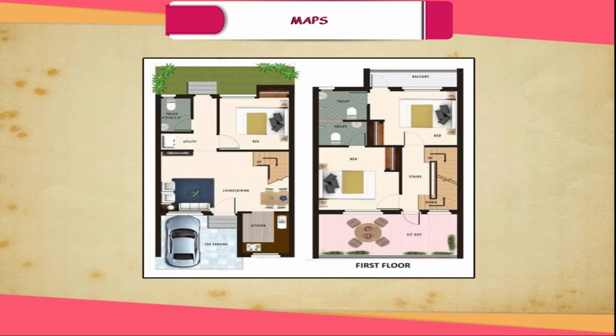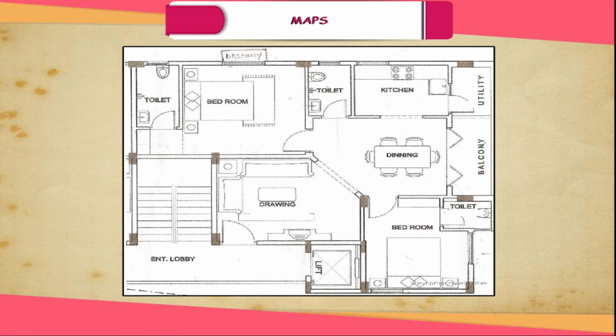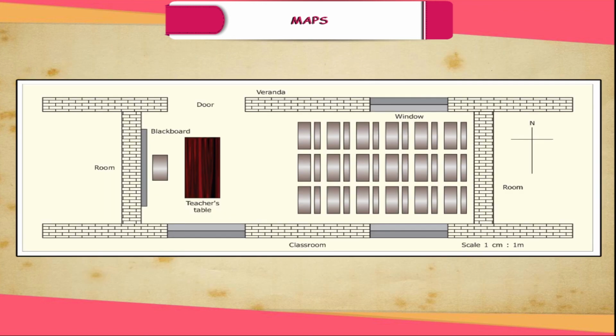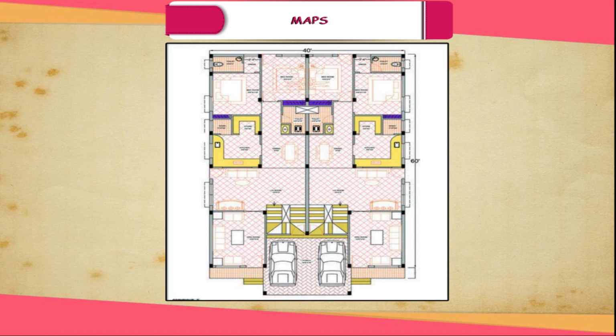Plan. A city or town may have many structures and buildings that cannot be shown in detail in maps or sketches. If we want to show a complete layout inside a building, we make a drawing called a plan. These are usually made by architects who design houses or buildings. They show the actual sizes of rooms, the location of staircases, doors, and windows, etc.